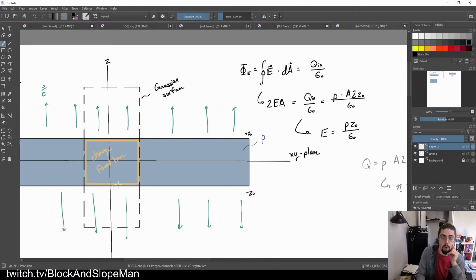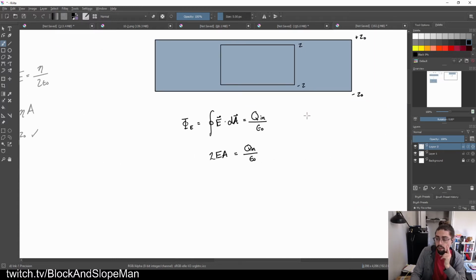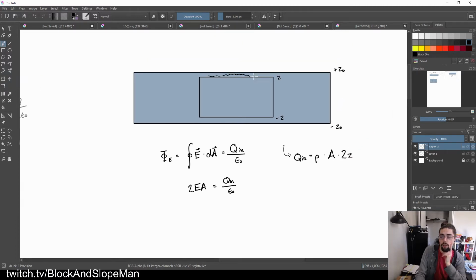We are only including some portion of our golden box this time around, but luckily it's the same process. Q inside is still rho times A, but now it's times 2Z instead of Z naught. We've got this little sliver of space and this little sliver of space that we're not counting anymore because they're not included in our Gaussian shape.